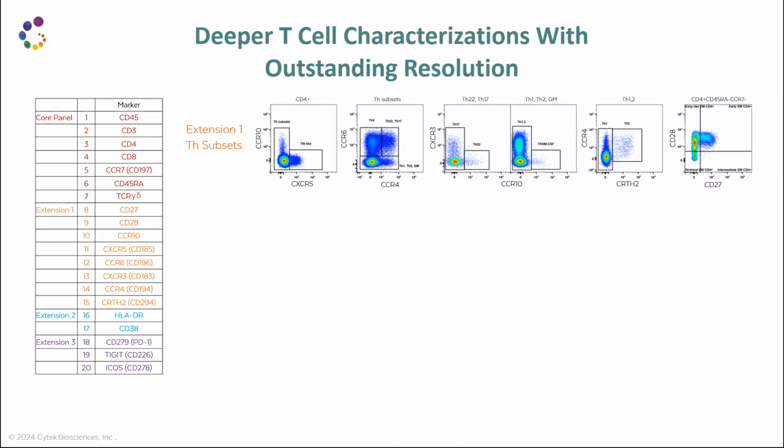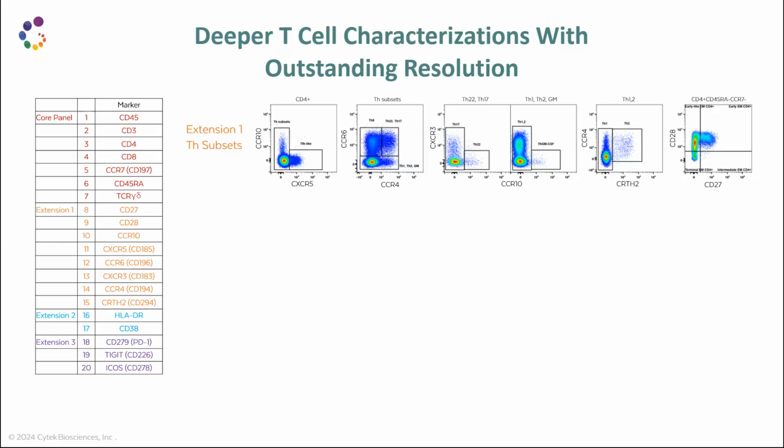So many things that allow you to define if something is a T helper 1, T helper 2, 17, 22, and different subsets. Two more markers, you will see them. And the last plot is CD28 and 27 that allow you to go deeper in the effector memory characterization. But key point, since there are so many markers and populations, a little bit overwhelming, is that things that are low expressed, that have low frequency, can be clearly identified and separated from the background, from the negatives.